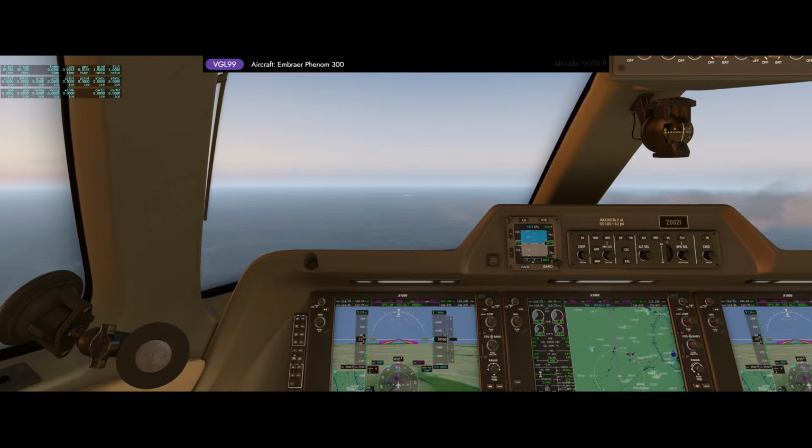VFE GG14, turn left, now heading 310 degrees. So that's our turn. We're not going to be doing that. We're going to be doing something like that. CI25 is probably a bit too far out.